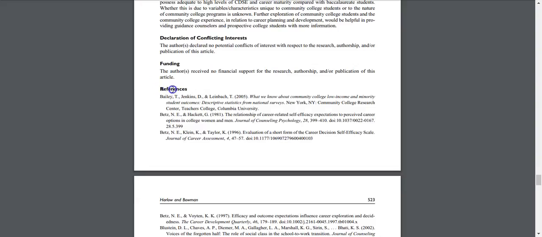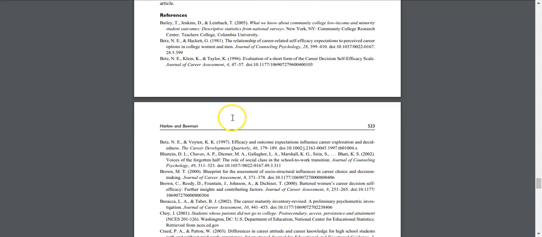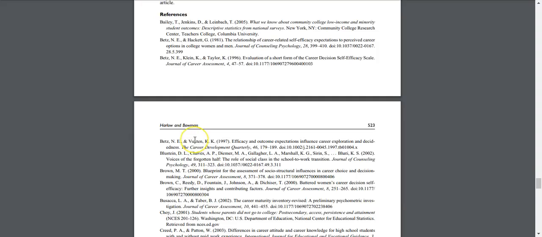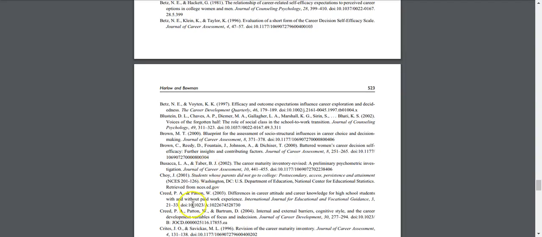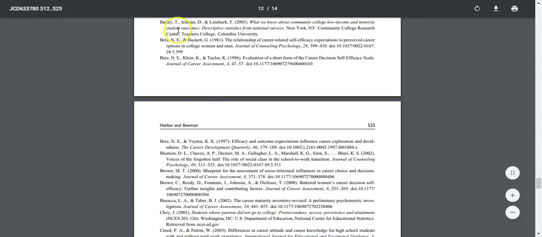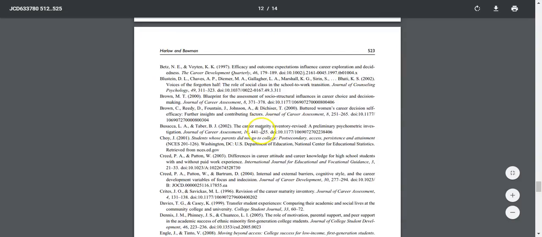The reference list. When I was an undergrad, I wanted to save money and not print out the reference list, and that was pretty dumb. Because if this article was specifically about your topic, this reference list is going to be a goldmine for you to go out and look for these particular articles, these books or book chapters, whatever that they're using here. So don't sell yourself short like I did when I was an undergrad.